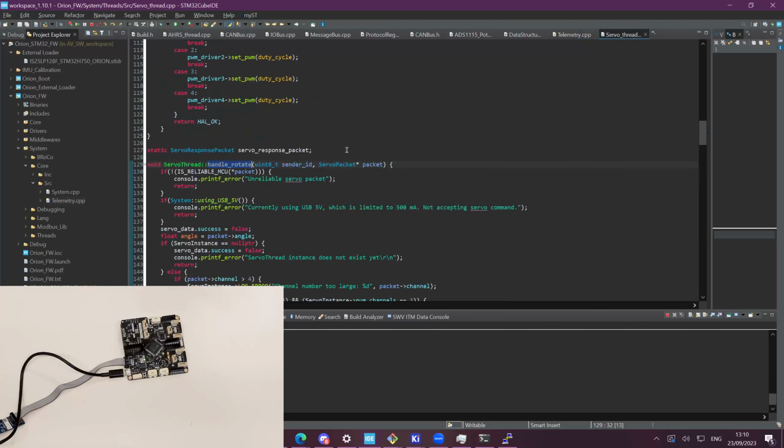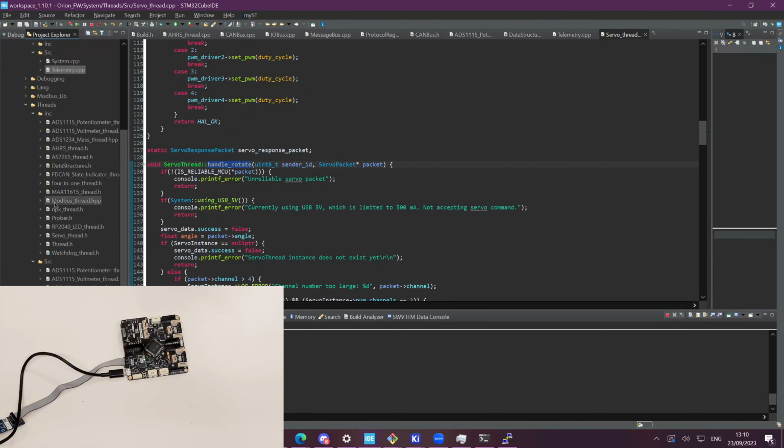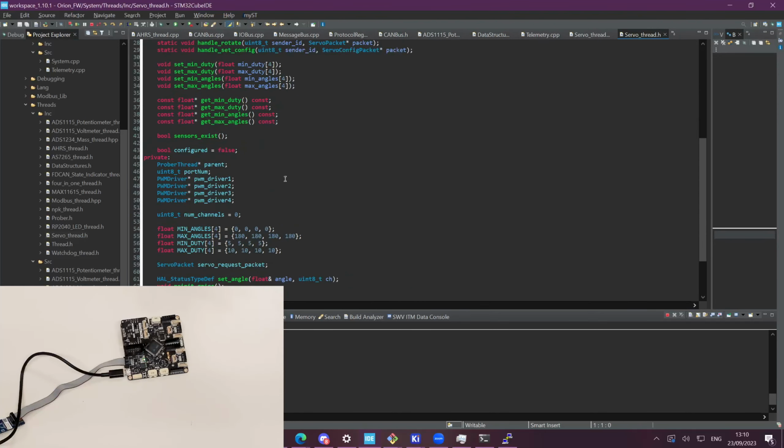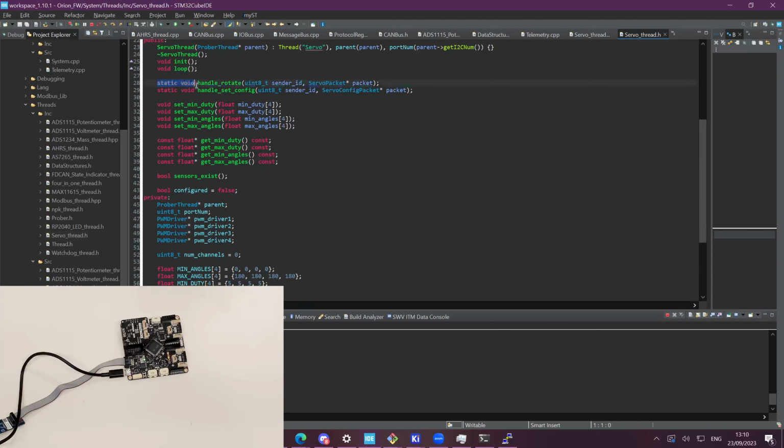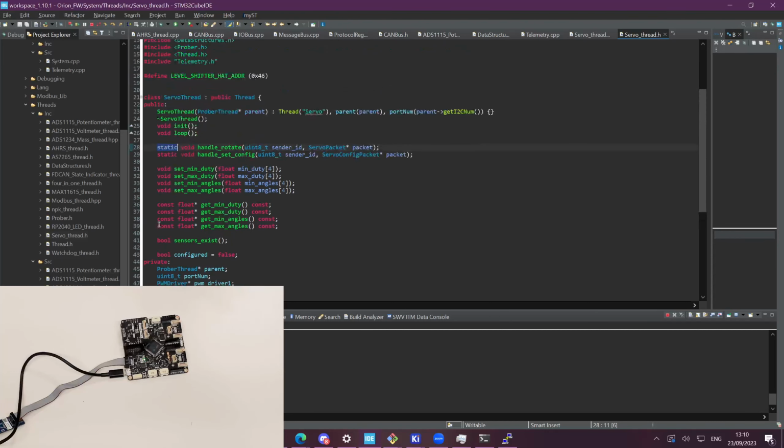So how do you actually define these functions? If you go inside of the servo thread.h, you will see that it is defined as a static function. All of the handles have to be defined as static functions so that they can be called even if the object of a certain class does not exist.